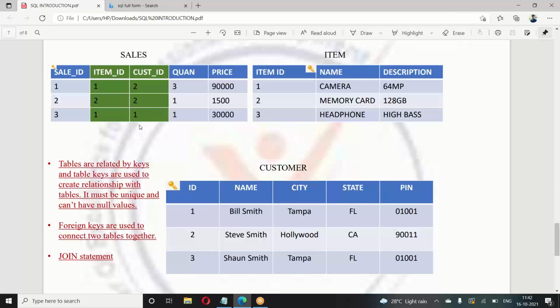But we can put in other tables like items. We can put these two columns in item also instead of sales. So what are you mentioning that you want to put in the item? No, these two, where you want to connect this table, item and customer, you have put it in sales. Suppose if these two columns we include in item, not in sales, will there be any difference in that?